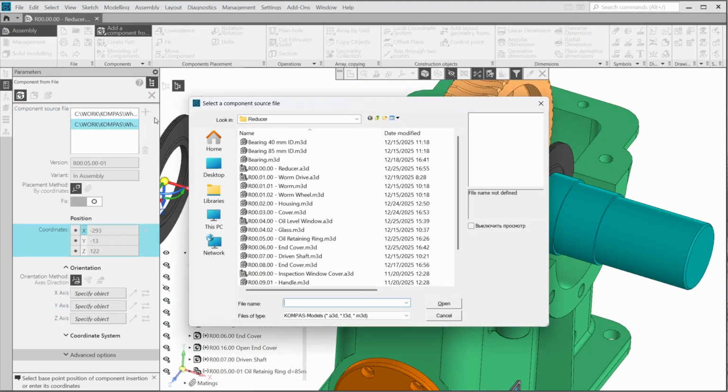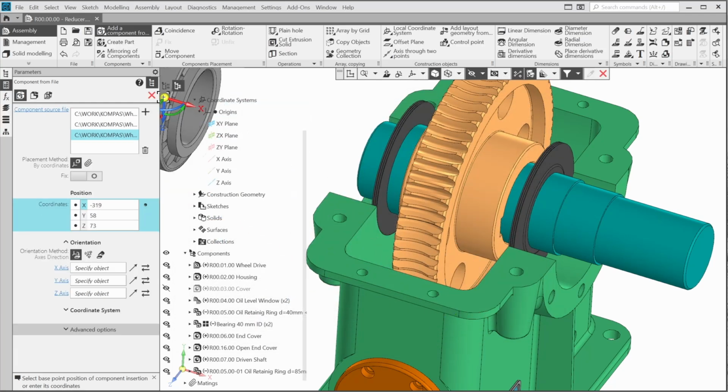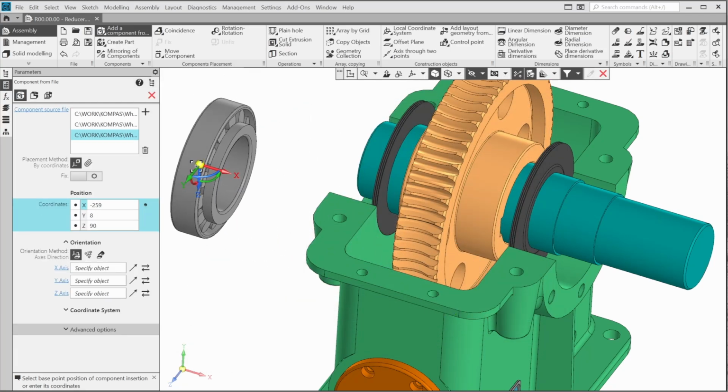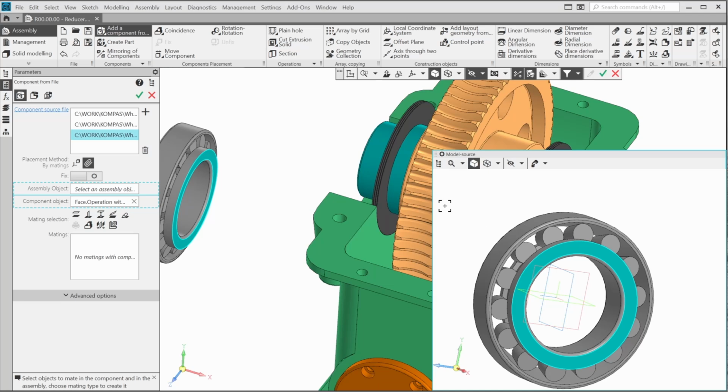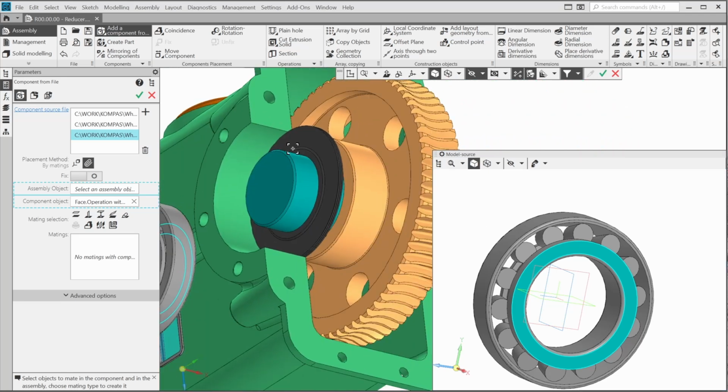Add 2 bearings with the inner diameter of 85 mm. Use the coincidence and coaxial matings to position the bearings.